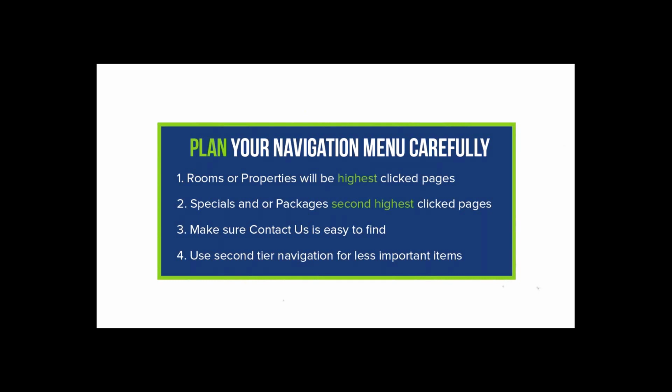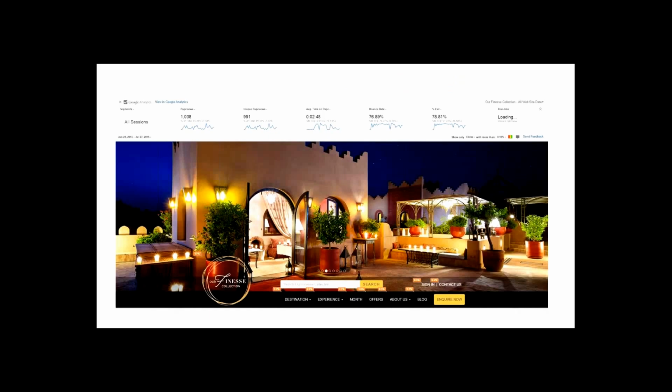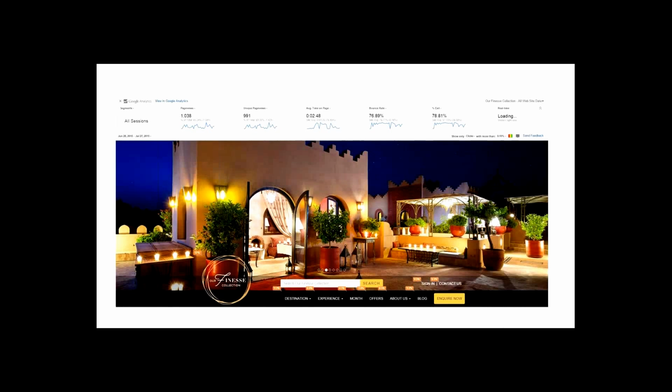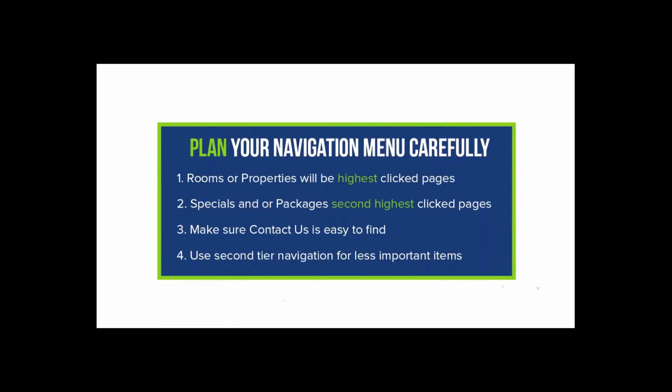And then the next thing there is make sure Contact Us is easy to find. It doesn't need to be flashing with big neon lights. If people want to contact you, they will look for Contact Us, but when they look for it, they need to find it easily. You'll see if we flip back here, Contact Us isn't a part of our main nav. It's in the tertiary or the secondary nav right above the Inquire Now button. But you'll notice visually we've lined up Contact Us and Inquire Now right there with each other. And it's in a place that the user knows to look for it. And it's a global thing as well, meaning it's on every page on the website.